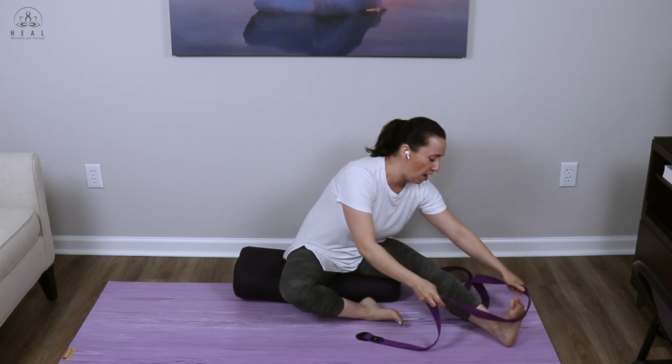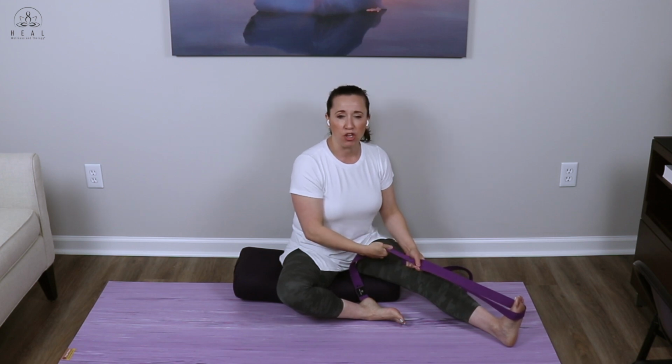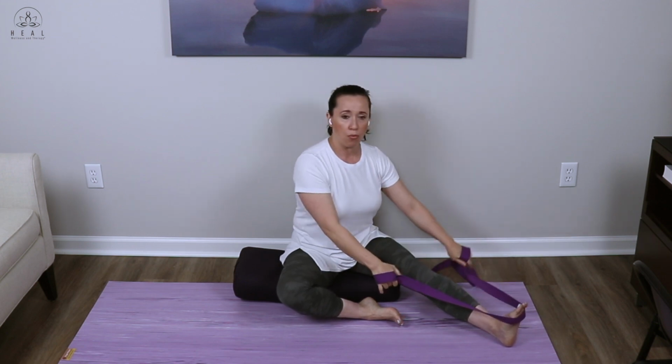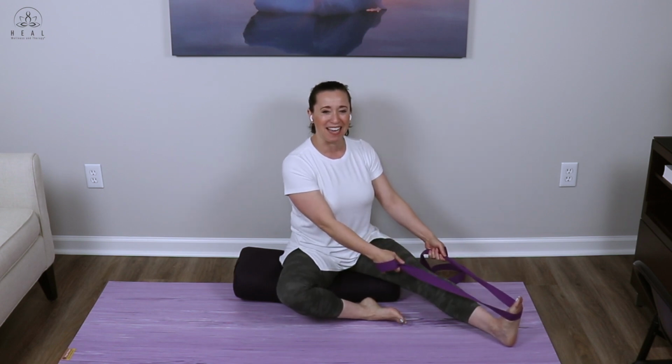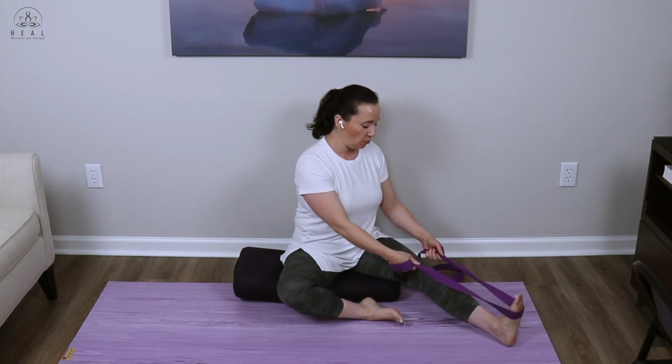And then take your yoga strap around the ball of the toes, which is where we need it. Now, if you don't have strong hands and it's difficult for you when you pull, just let yourself loop the strap around your hands. It's a really easy trick that allows you to use more arm and less hand and wrist. But in this position, here's what I want you to do.